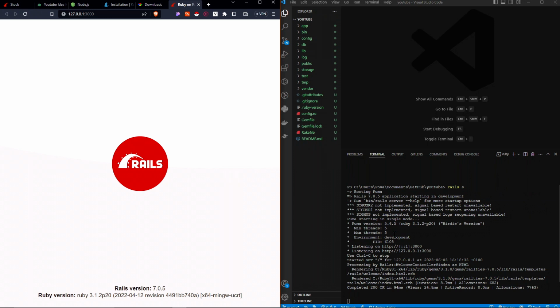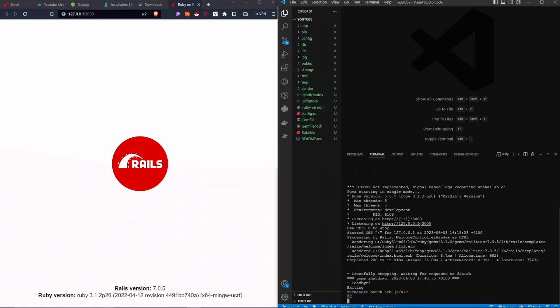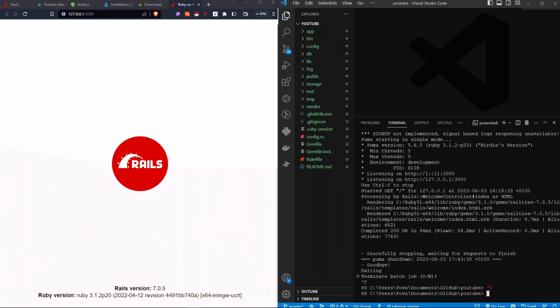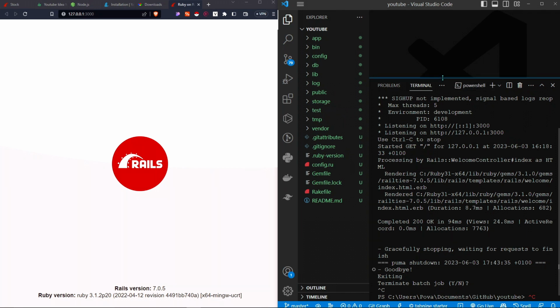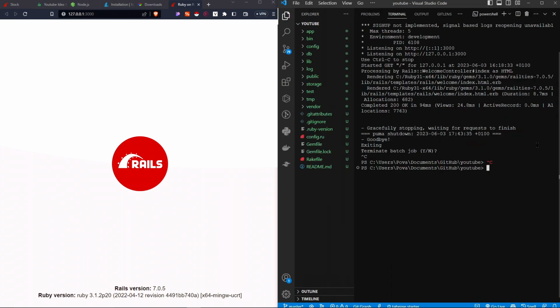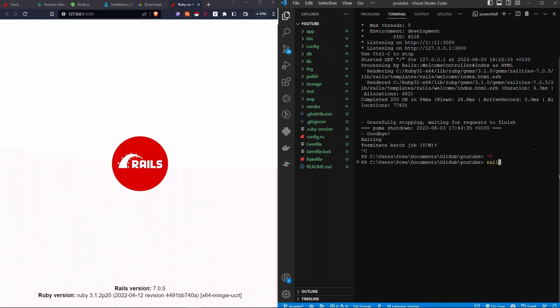So let's get started. Okay, so I'm going to stop my Rails server, and I'm going to run a new command. So I'll just make it bigger for you. It's in the bottom right, by the way. Okay, so the command I'm going to run is called rails g scaffold. What this command does is generate a scaffold. The g stands for generate, and every Rails command starts with rails, and scaffold is what we're going to create. So rails g scaffold, then we have the name of the scaffold. So I'm going to call it post.